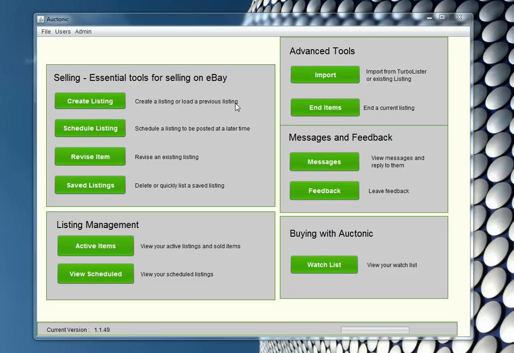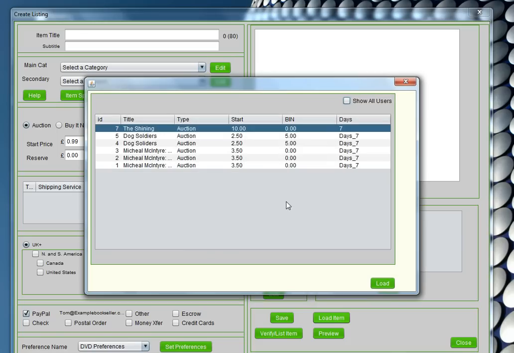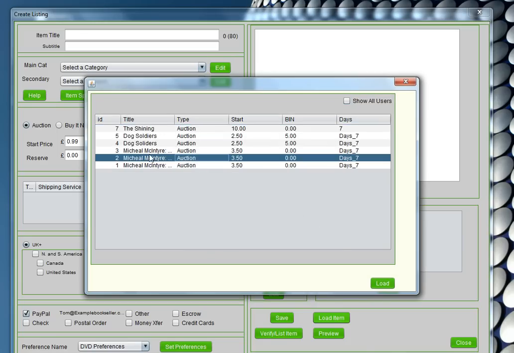Whereas in fact, the only change I want to make may be a small detail like the title or some images or anything at all really. But the DNA of that listing is mostly the same. With Auctonic, it's entirely different, and it's designed for speed and for volume. So if I go into create listing, I can remember we're doing the second listing, so I've already listed my first item. What I'm going to do is go in and load the saved template for that first item.